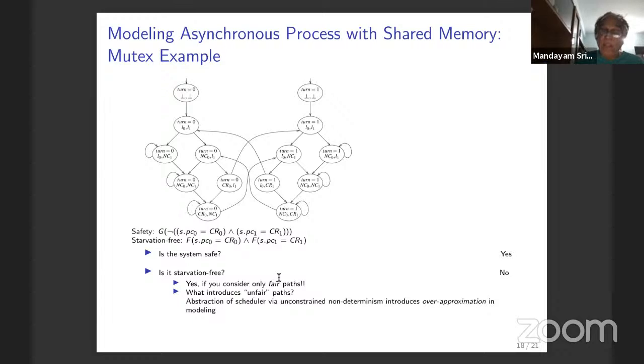The reason this is happening is the use of non-determinism to abstract the scheduler, which makes the model too imprecise.